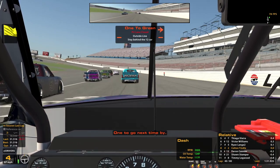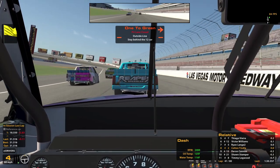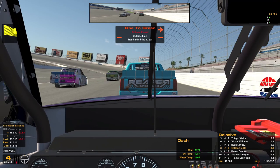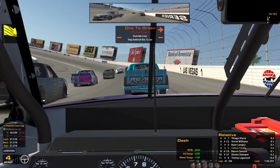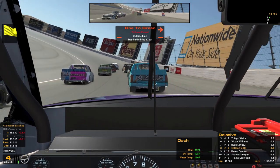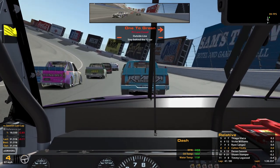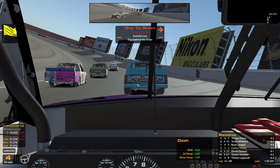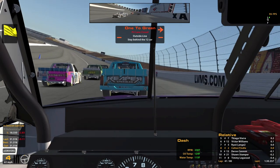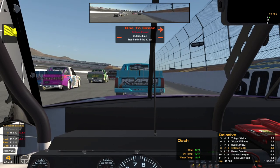Alright, back to the outside. Back behind the 12, who will hopefully have a better restart. Feels good. One restart. Really don't want to, but if he gets another restart like that, I might have to put it to the outside. I really don't want to be that guy, but we were almost caught in a wreck because of losing four spots in half a lap there. We're almost put right back into the thick of it. And that wreck probably was a chain reaction of people getting checked up from the guy not going.